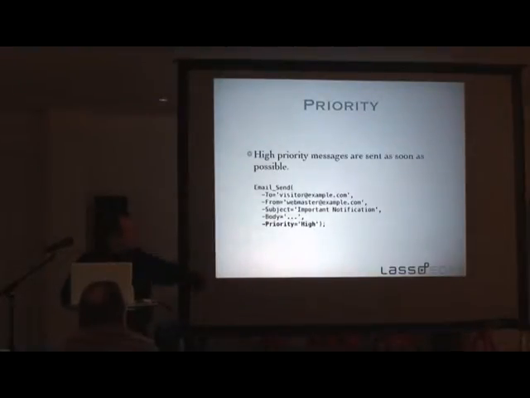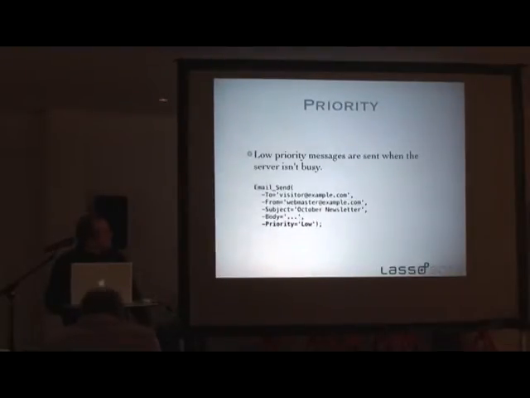So it's real simple. As I highlighted at the bottom here, we added a priority feature to the email queue. Your important notifications you can just mark with priority high. There's also a priority normal that most messages go as if they don't have a priority. When the email queue is looking for messages to send, it obviously sends high priority messages first, and then normal priority messages, and then low priority messages.